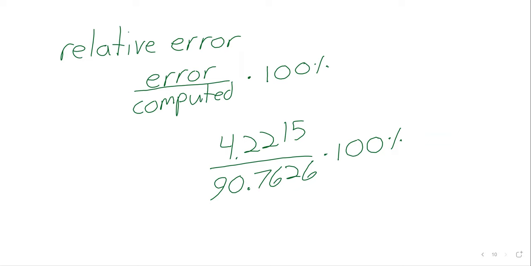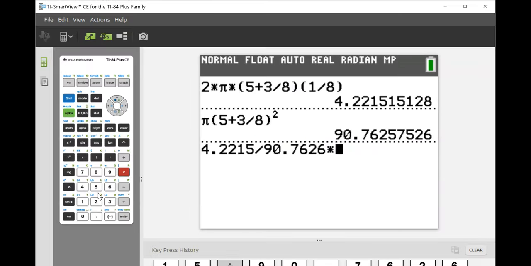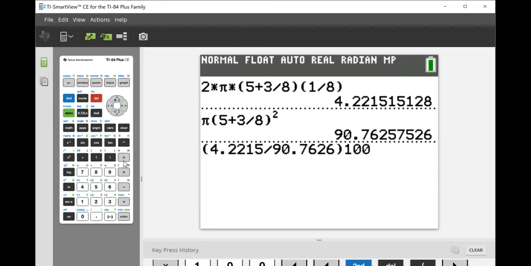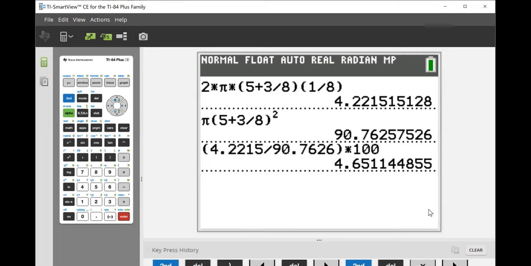I'm going to do this on my calculator. There's 90.7626. Now that it's entered, we can take a look. And our calculator will follow order of operations. I always think this looks kind of ghastly. You could put parentheses around the division. Although it shouldn't be necessary. But it makes it look a little nicer. And we get an error of about 4.65%.